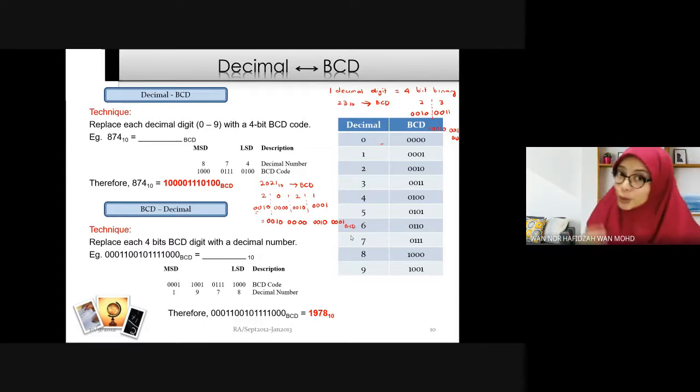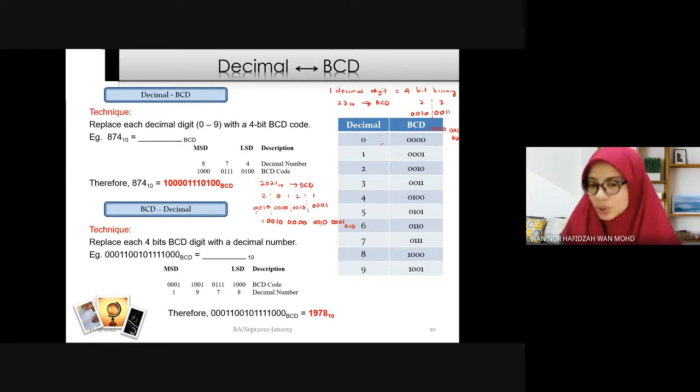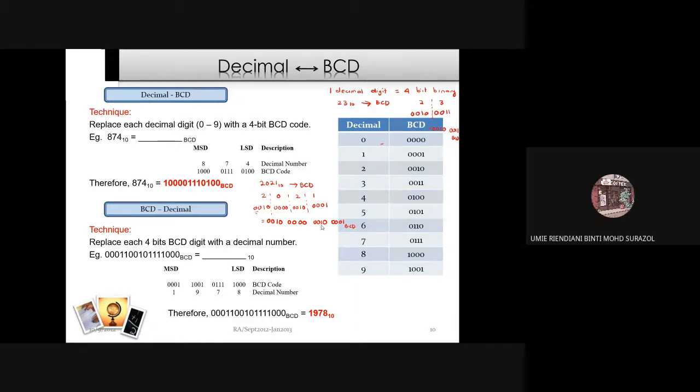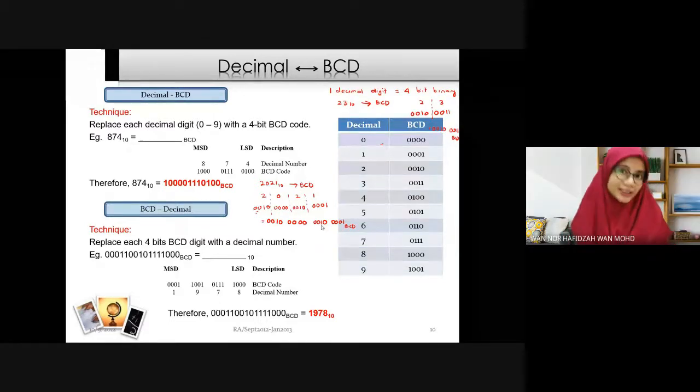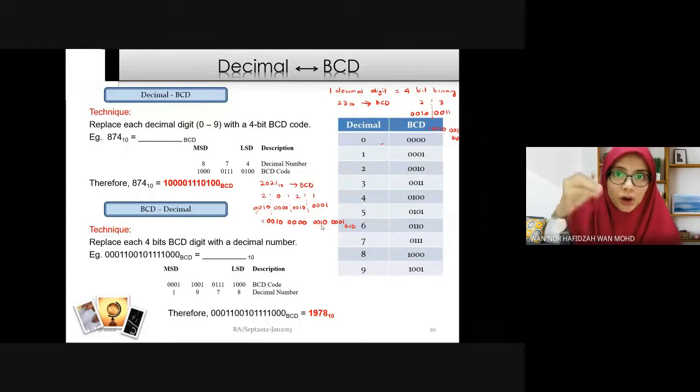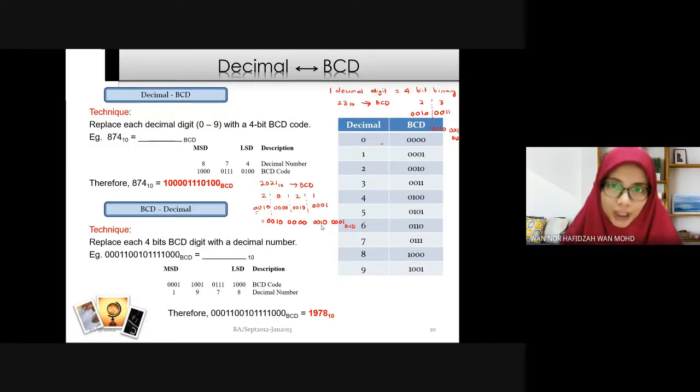Before you ask, madam asks: what if I miss this 0? I don't do it, I directly write the final answer as 1000 and so on. I eliminate the first 0. Correct or not? Wrong. It's not BCD, because it is not complete, there are not 4-bit binary. Now you understand. Each of the decimal digits must be represented by 4-bit binary. Must, compulsory. So do you understand that? I think that's good for you and good for me.